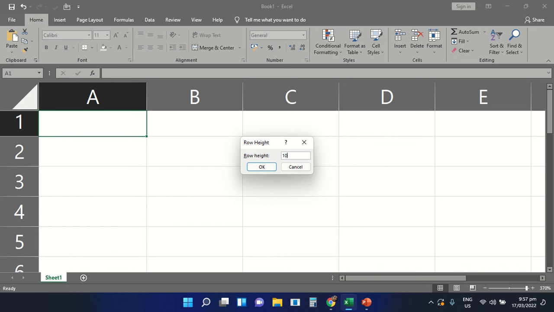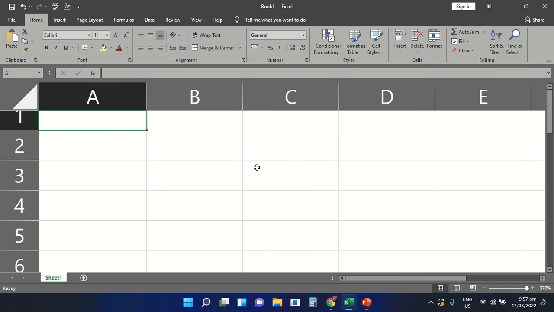After entering the specific height of the row, you're going to select OK for the measurement to be applied on the specific active cell. As you can see now, the measurement that we have entered on the Format menu is already applied on the active cell.